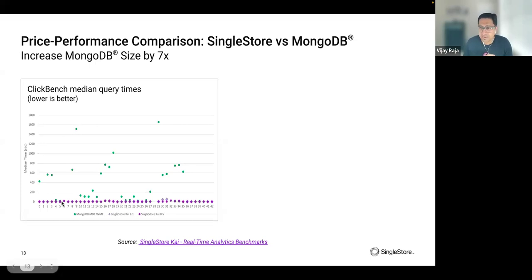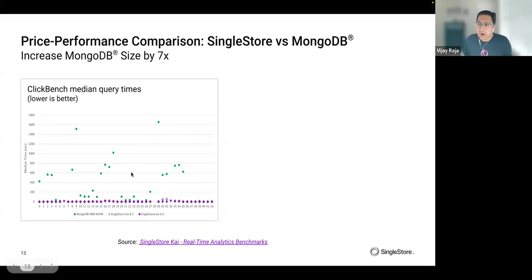Do you see that purple line down at the bottom? That's the query latency for SingleStore. And the green dots are the ones for MongoDB Atlas, right? So as you can see, SingleStore is really, really fast for these queries. It's orders of magnitude faster when compared to analytical query performance for MongoDB, which is kind of understandable, right?